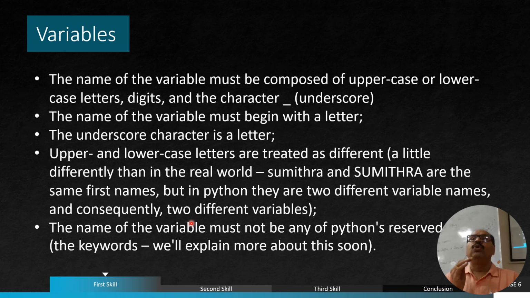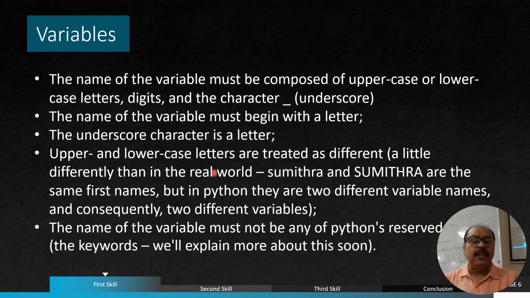Next, what are the rules that you have to follow when you declare a variable? A variable should contain only uppercase or lowercase letters, digits, or the underscore character. The name of the variable should begin with a letter. Underscore character is treated as a letter. Upper and lower cases are treated as different.